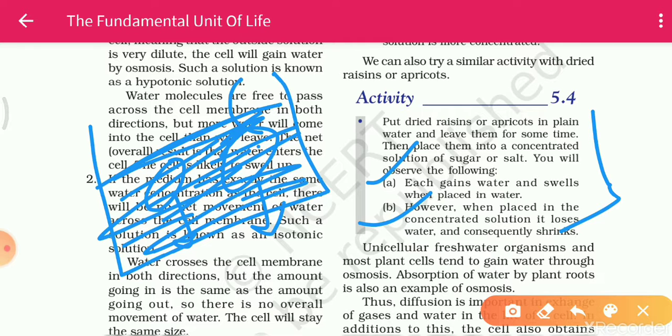Let's take the example of mango pickles. When we cut the raw mango and add turmeric and salt, what happens? What comes out? Here again, the exosmosis process takes place, and the shell becomes shrunk. Shell means the shell of the mango becomes shrunk.